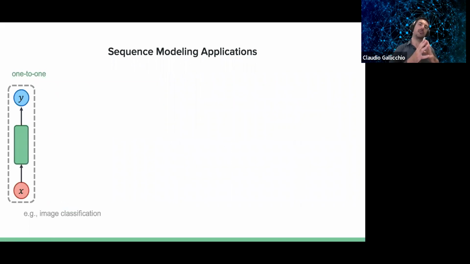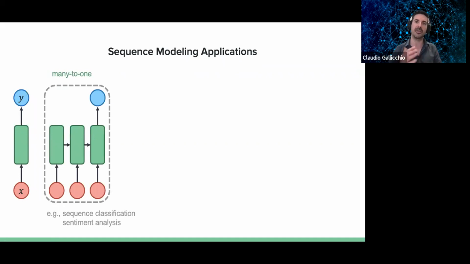So when we try to model sequential forms of data, we want to extend the possible things that we can do with a neural network, and with machine learning models more in general. We start from what is called the one-to-one type of computational learning task, the one typical of conventional neural network applications, like convolutional neural networks or feedforward architectures in general, where you have an input X, you elaborate this information using your neural network layers in this green part, and then you provide your output Y. We call this one-to-one because we have an atomic piece of information in input and an atomic piece of information in output. This is the starting point, like for example in the case of image classification that you all know.